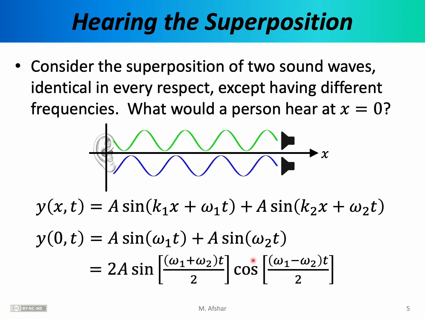Using the same trigonometric identity that we've used several times now, we can convert this sum of sinusoidals into a product of sinusoidals. Looking at this simpler product, you can see that one of the waves is going to have a higher frequency and the other one is going to have a lower frequency. So we describe this situation as one high frequency wave modifying or modulating a low frequency wave. This situation is often described as a beat.